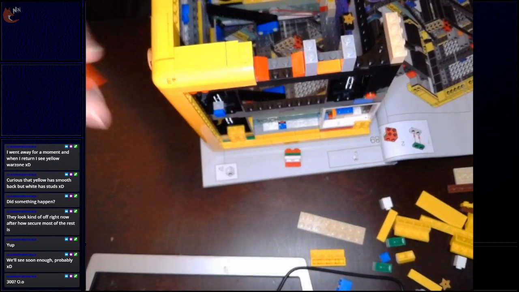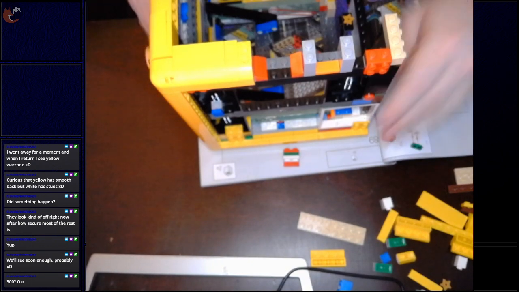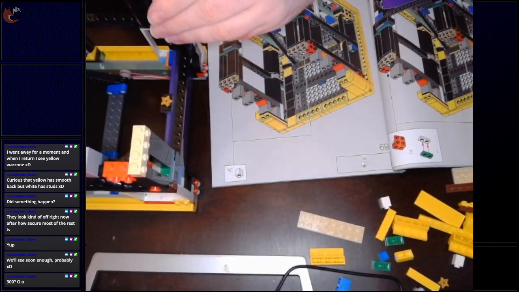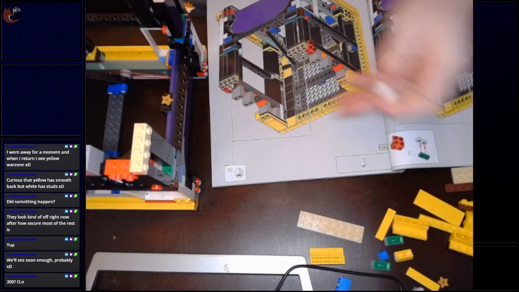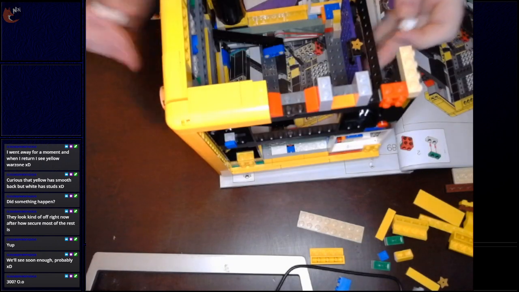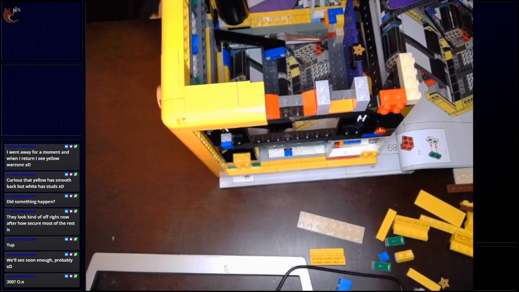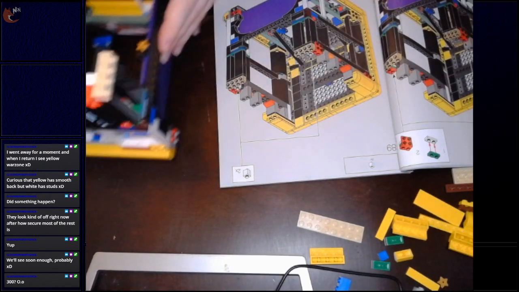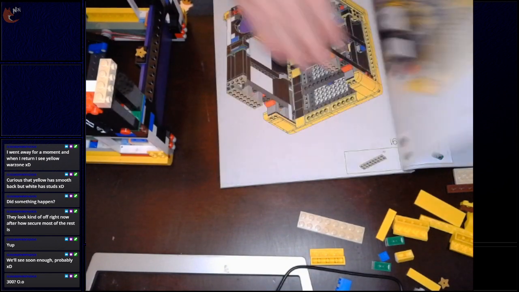This. Take that. Same on the opposite side. At once, we got these two white little pieces. These are going on the inside. These corners. Yep, 270 total pages in this instruction book.